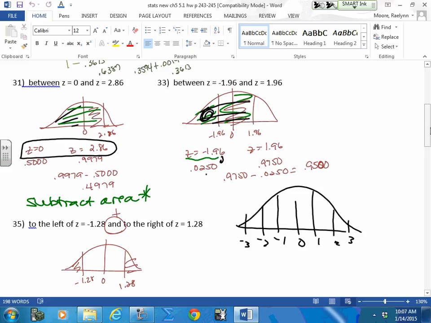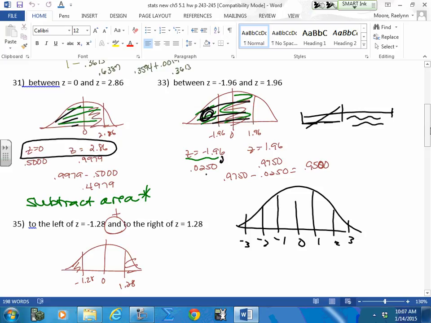Now, the area will never be negative. Always subtract your larger area minus your smaller area. It's kind of like, where do I overlap? I want the difference of where I overlap. If I measure two pieces of wire, this piece and this piece, and I ask how much bigger is this piece, don't you subtract out that length? You get rid of it, you subtract that out, and you'll find this little piece in here. It's the same kind of concept. If you subtract out that area, you'll get the area that's left over.